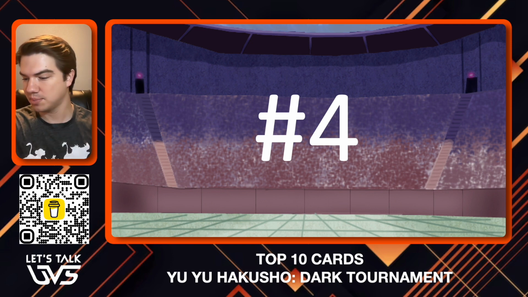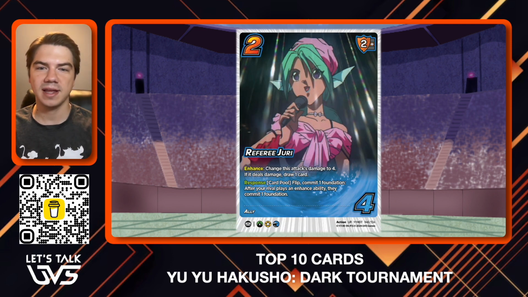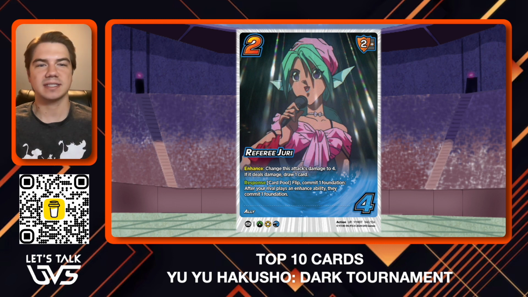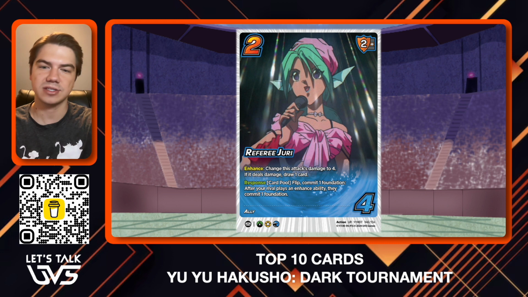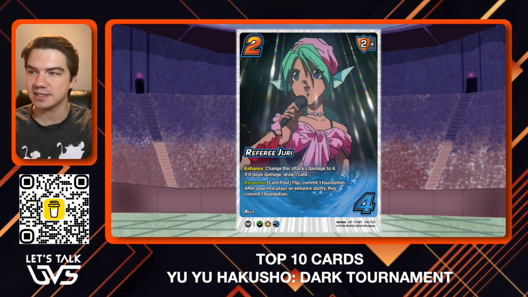Coming in at number 4, we have Referee Jury. I think the best hand trap coming out in Yu Yu Hakusho Dark Tournament. Enhance, change this attack's damage to 4. If it deals damage, draw a card. Response in the card pool. Flip and commit a foundation. After your rival plays an enhance ability, they commit 1 foundation.